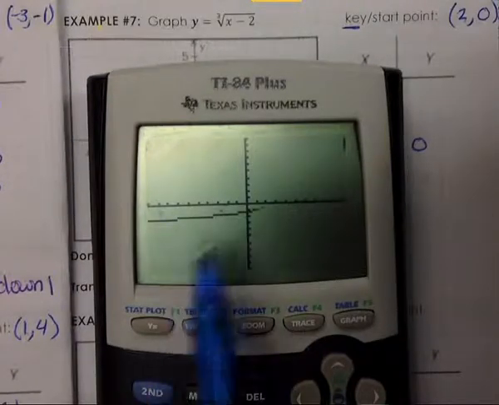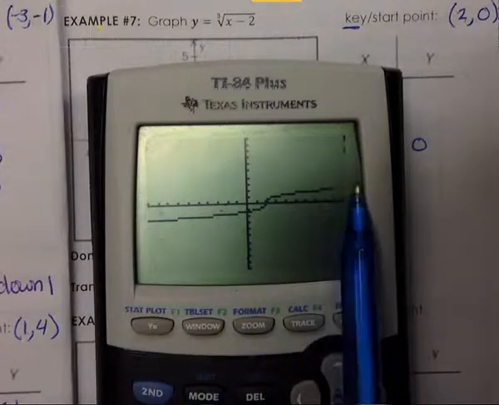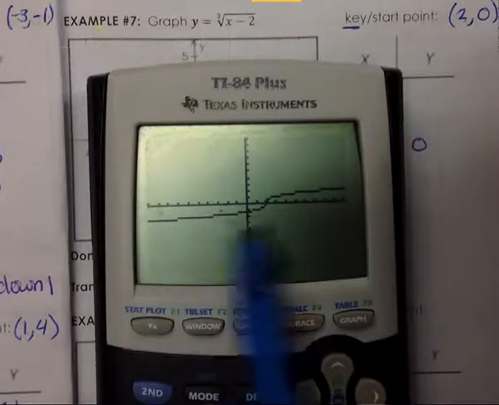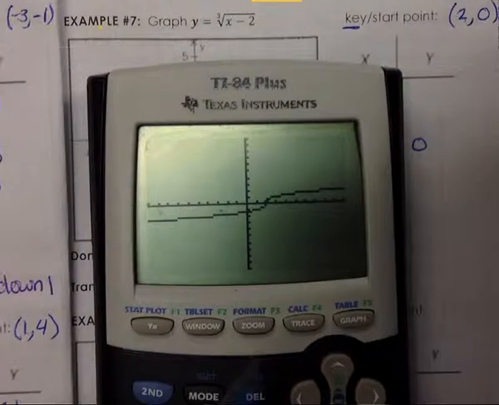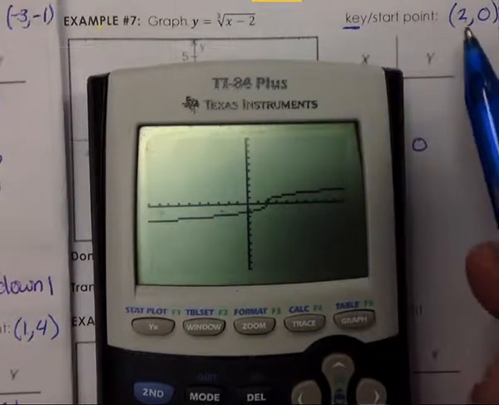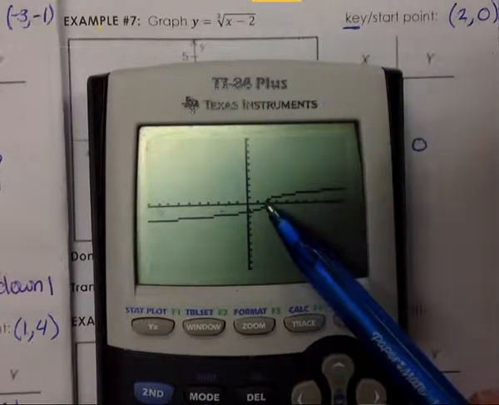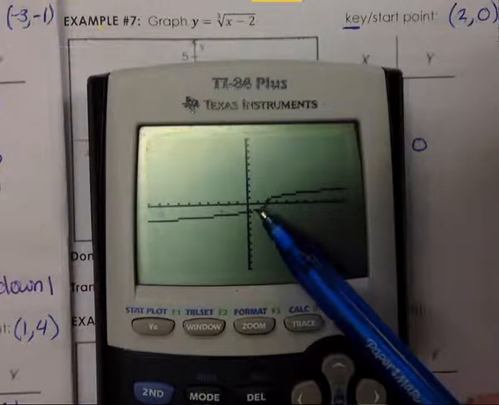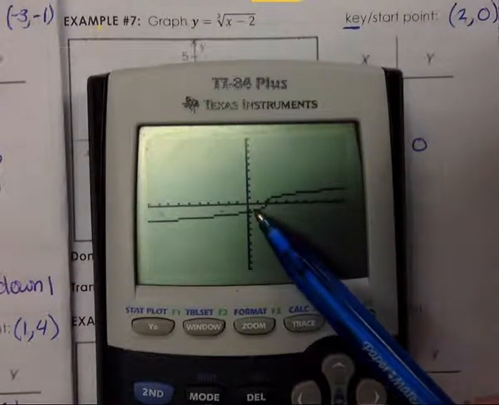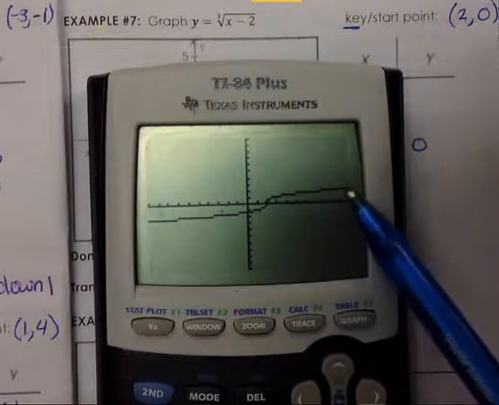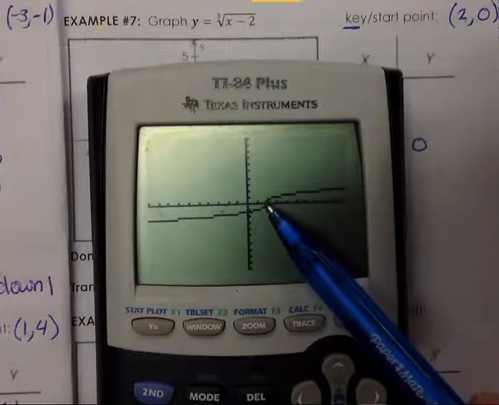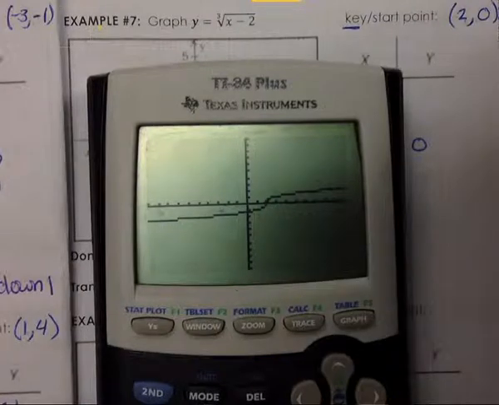And as you can see, the graph is going left forever, and it's also going right forever, and it's also going down and up. That's why it's not a start point, it's a key point. But if we look at the coordinate 2, 0, which is about right here, this is where the graph is changing its curve, basically. So it's going up to 2, 0, but then it's going back out to the side. So this would be more of the middle of the graph.